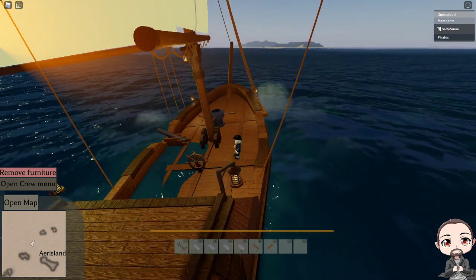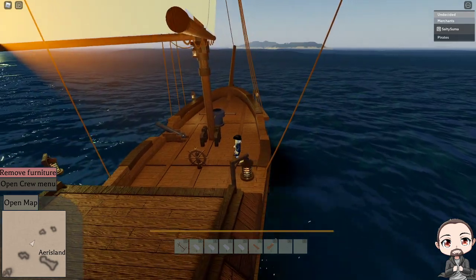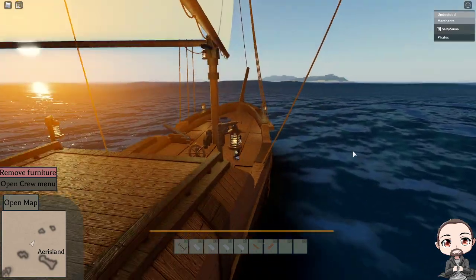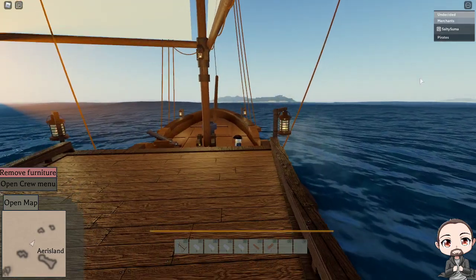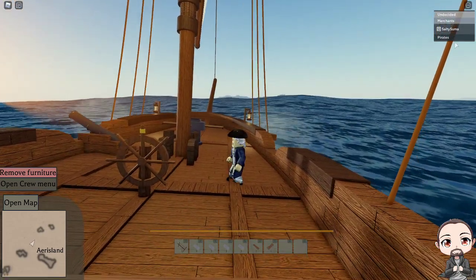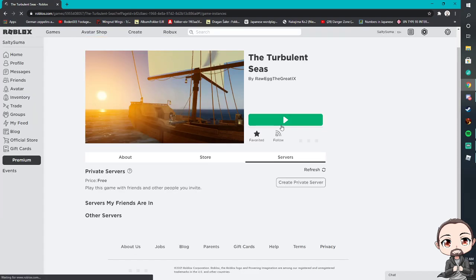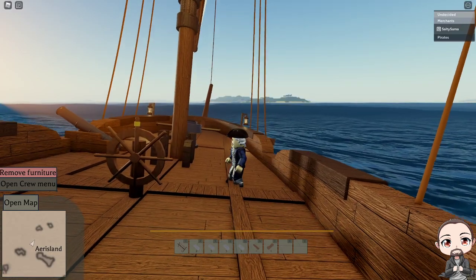The sloop, being a starter ship, is pretty slow. So, once you get the schooner, you'll be set. You'll be good to go. Now, there's usually a bunch of people on. I'm in a private server just to do this, to have the room to show you. But there's usually a lot of people that play. So, I'm going to show you right now. If you look over here, there's different servers. You can play by yourself, and then you can play with others. There's 18 out of 50, so it's not just always by yourself.